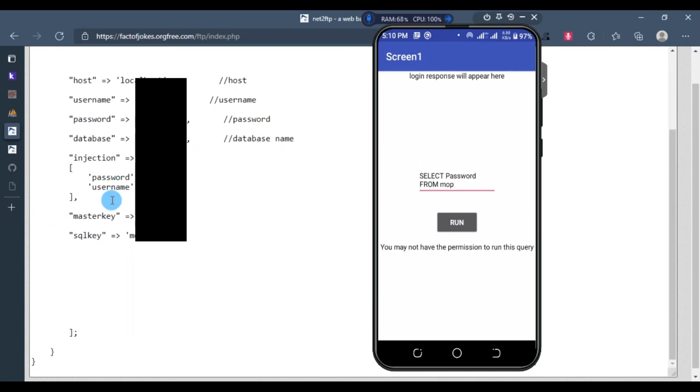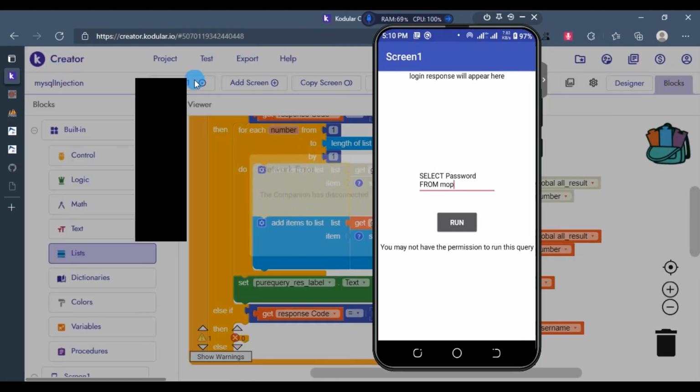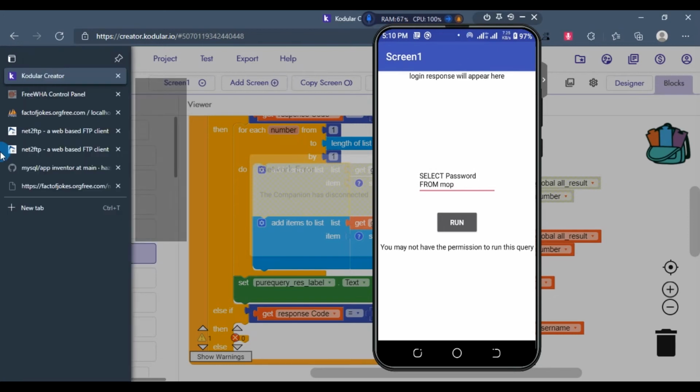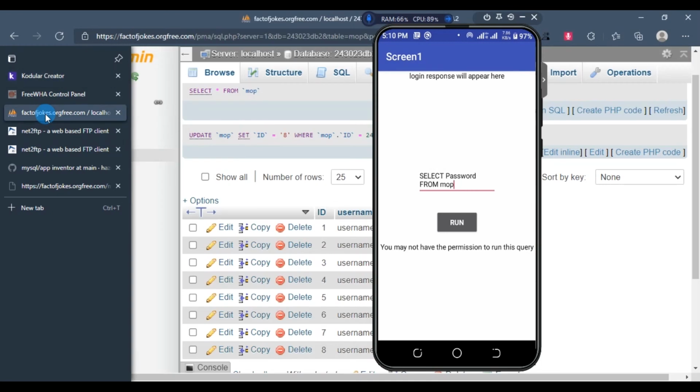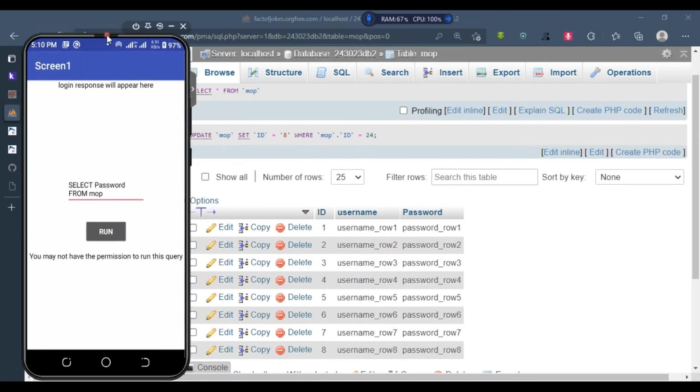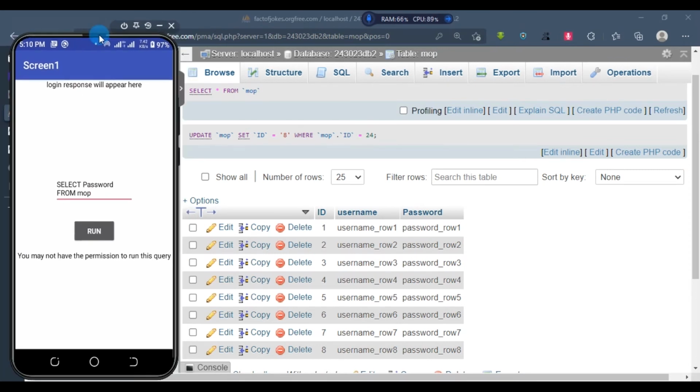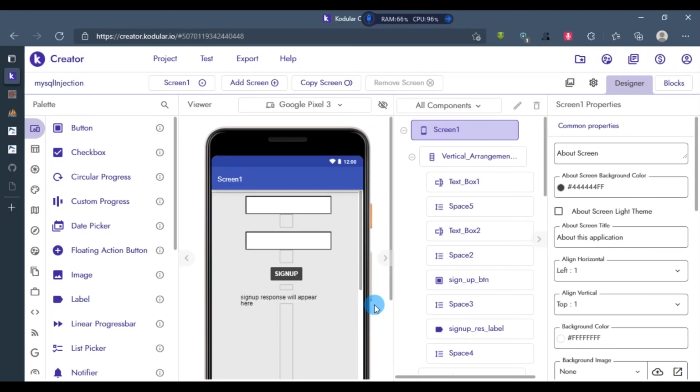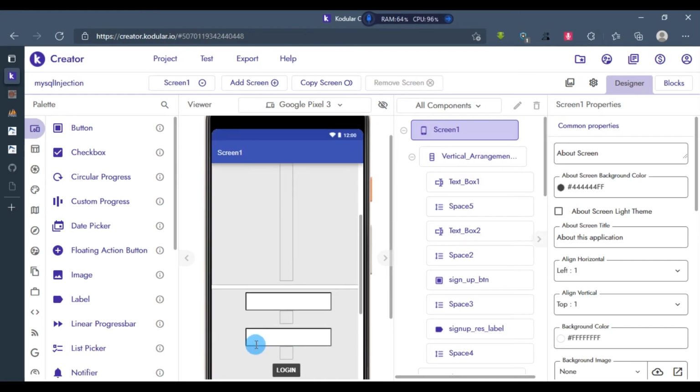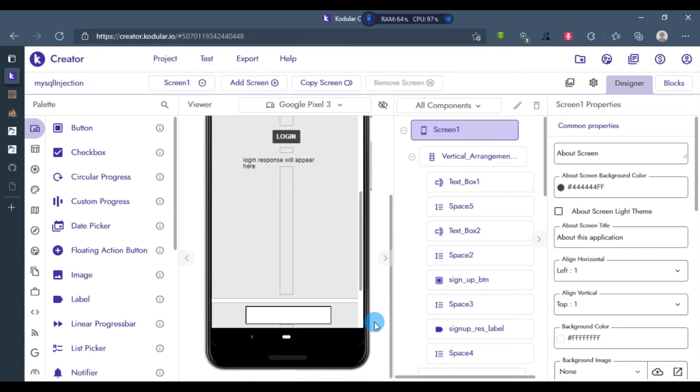So I think this is the simple way of running a query. I've taught you the simple way of running a pure query now. Let's get started and do some signing up and logging in. If you don't understand, you can reverse or go back in the video, watch again. Do you understand? Don't worry, I'm going to go back and re-explain some things.